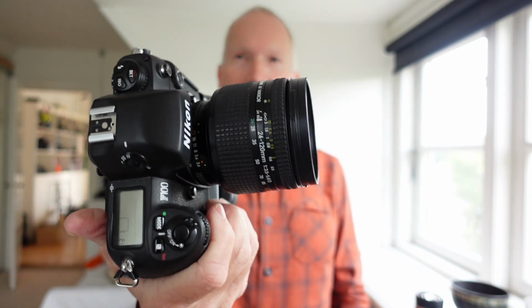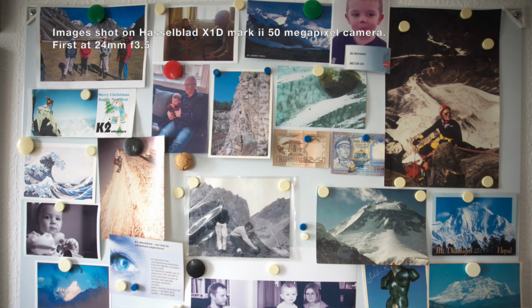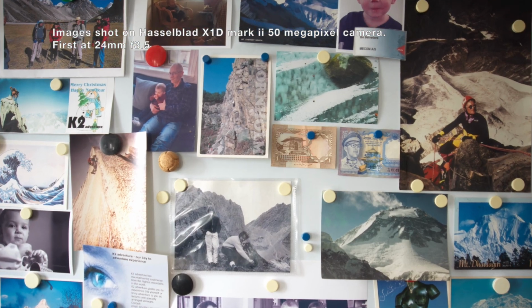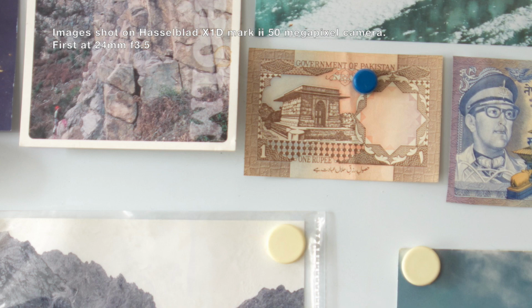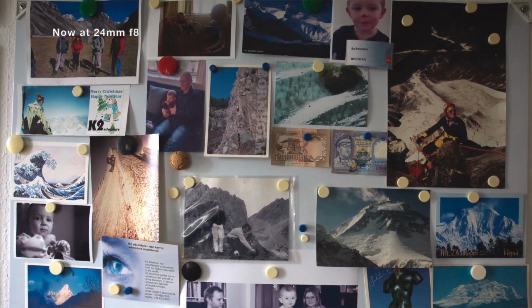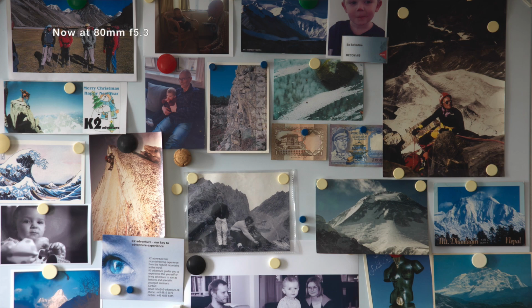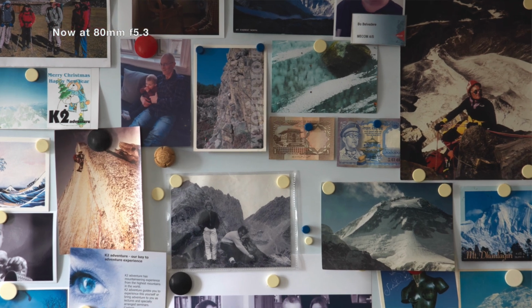First of all, normally I'm shooting with this lens, a 24 to 120 millimeter zoom lens, which has an aperture of 3.5 to 5.6. It's a pretty fast focusing lens, and it's decently sharp on this camera at least. If you put it on a high resolution modern digital camera, it won't resolve quite, but it's very nice on the analog format. So I love to use it, and it's very versatile.